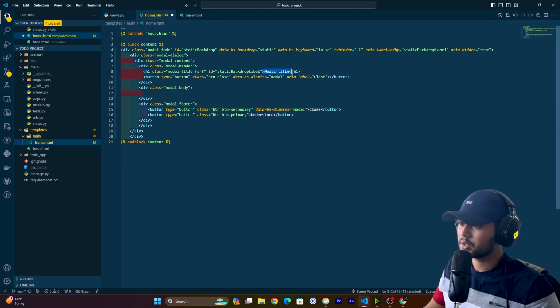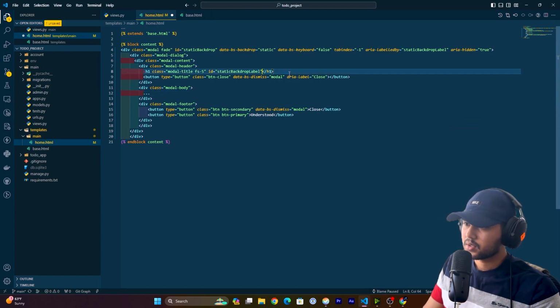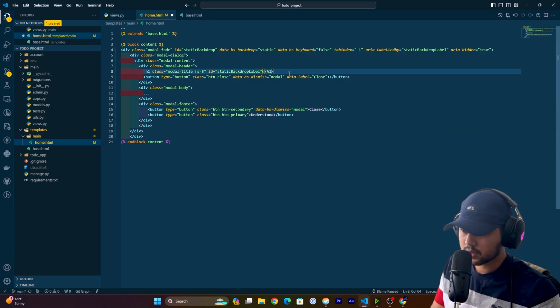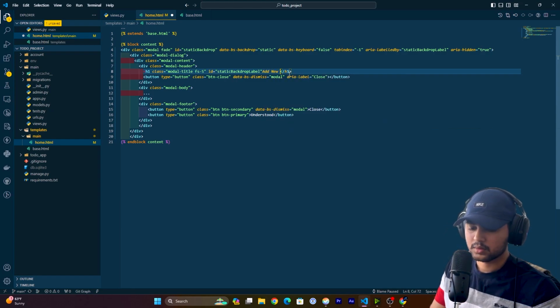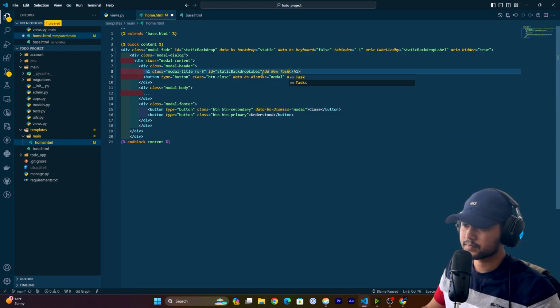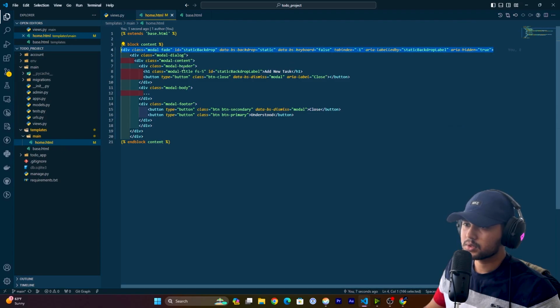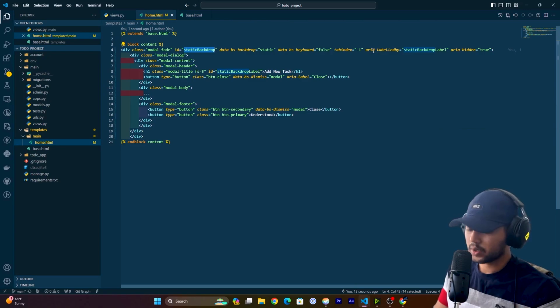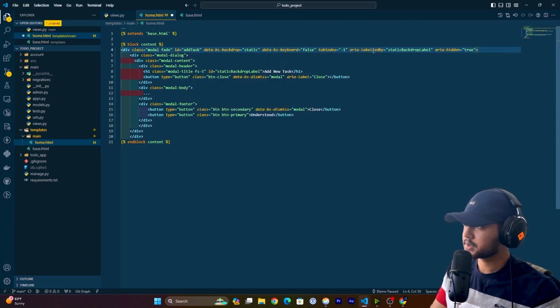Now here in the title we will write add new task. All these things are good. Now in the id, instead of the existing one, we need to write add task modal.